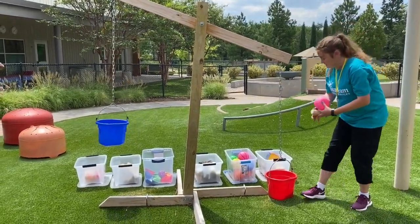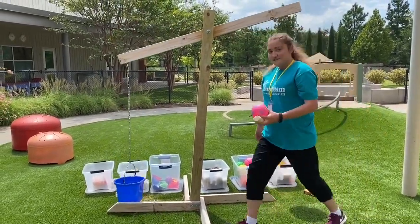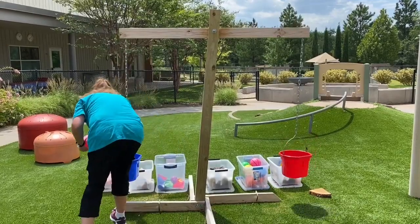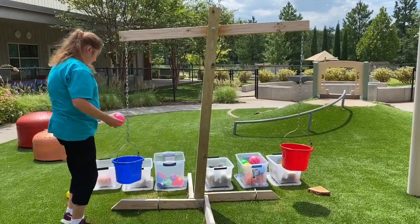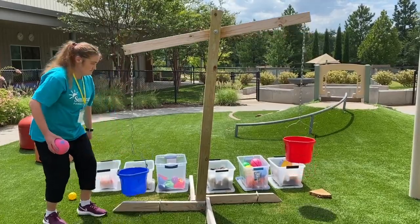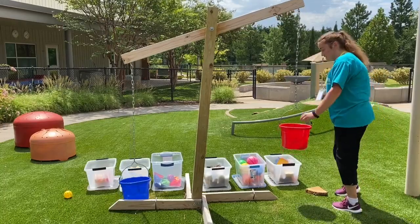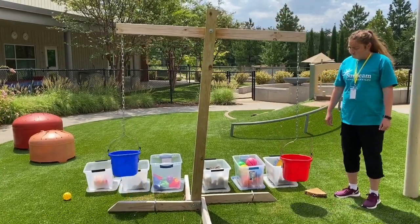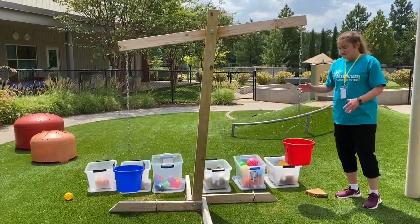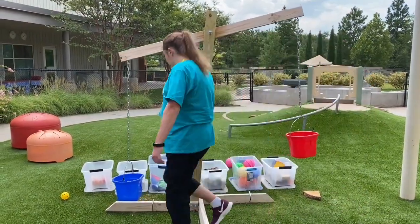Let's see. I'm going to take out the rest of these from the buckets. We've already used them. I'm going to put the tree block into this bucket, and then this ball in the other one. And now it looks like they're balancing out. I'm going to see what other items there are.